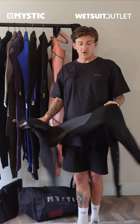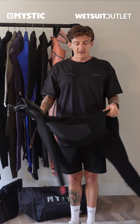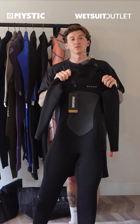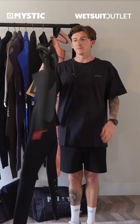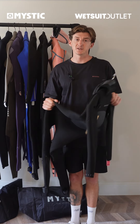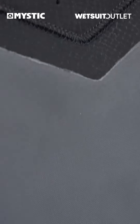The internal waterproof lining is going to ensure you don't get any leaks on those freezing cold days. That, paired with the fox fleece, the Flare Mesh Plus, and the panel placement, gives this suit warmth and flexibility that's really pushing boundaries compared to other suits on the market. As a comparison, this is like the Flash Bomb from Rip Curl, the Psycho One from O'Neill, or the Dry Lock from Excel — that elite cold water category. This is a really good cold water thick suit for the deeper, darker days. If you're up in Scotland or places like that, I would highly recommend this wetsuit.